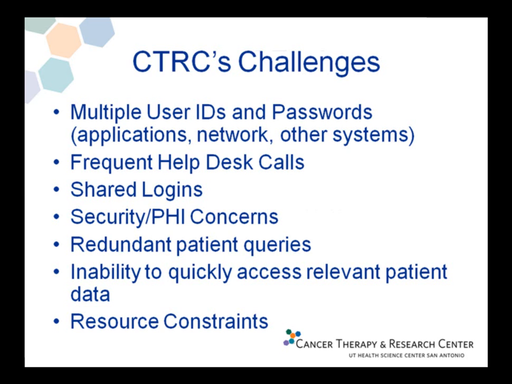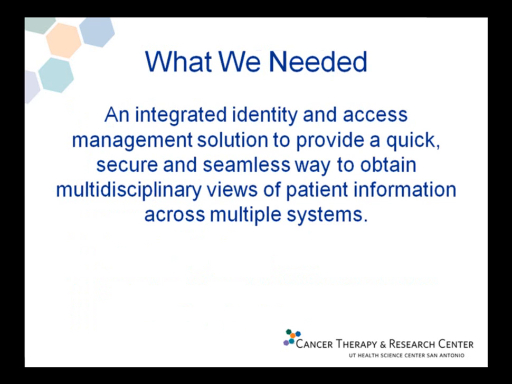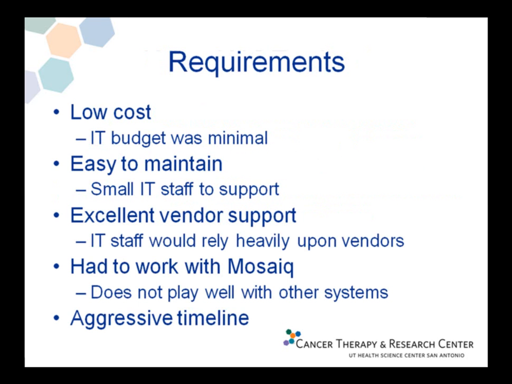We did have resource constraints. We're a relatively small IT shop, so we didn't have a lot of budget dollars or HL7 expertise, for example, in order to address a lot of these issues. So what we needed was identity and access management. We needed something that was going to provide our clinicians a quick, easy way to obtain all this information across the multiple systems. We needed to share context and have a simple sign-on.